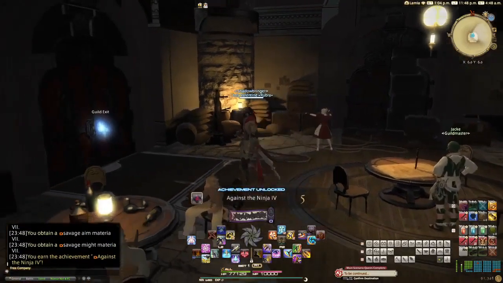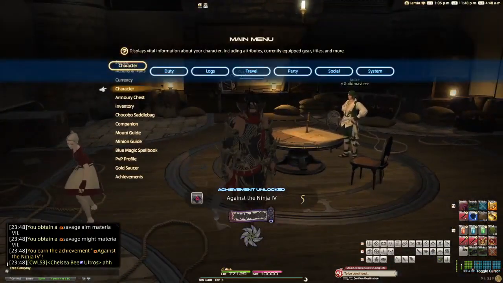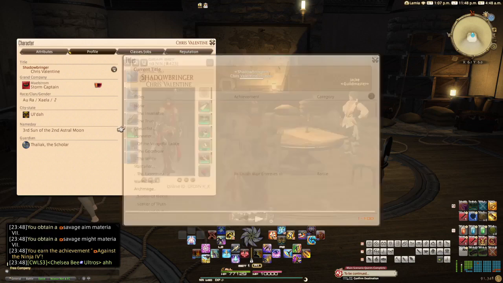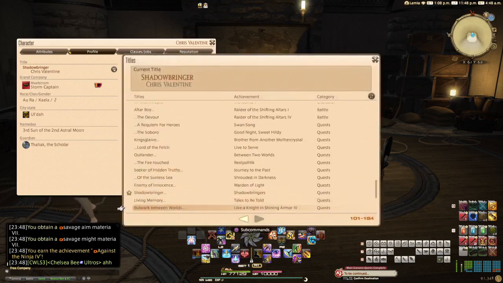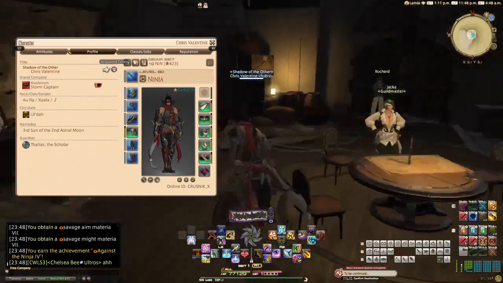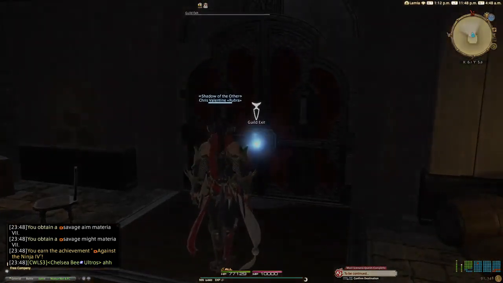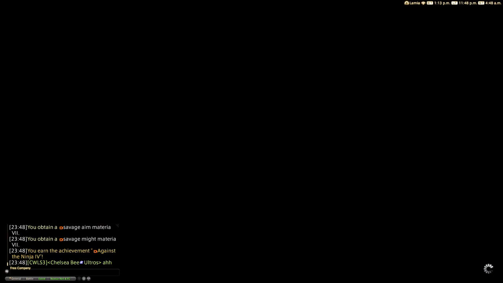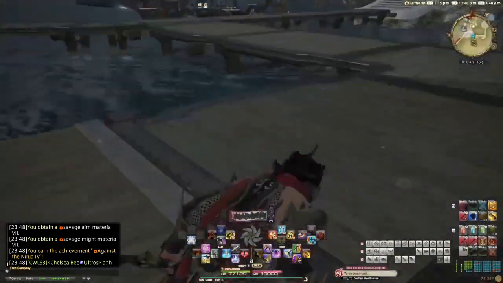And with that, we've unlocked the achievement Against the Ninja 4. With it, we've got a brand new title. Where are you? There you are. I am now Shadow of the Other. But with that being said, we're going to have to wait till the next expansion to see how this storyline progresses. I'm sure it'll be interesting, but we'll see what happens.